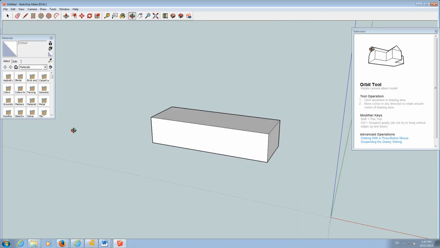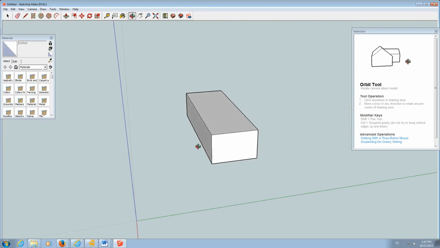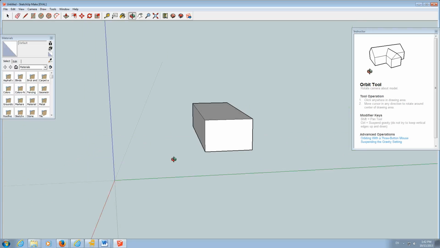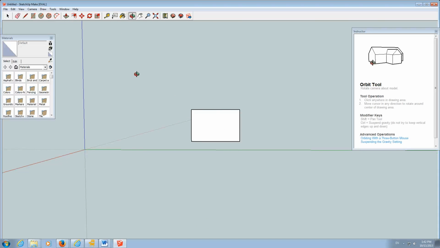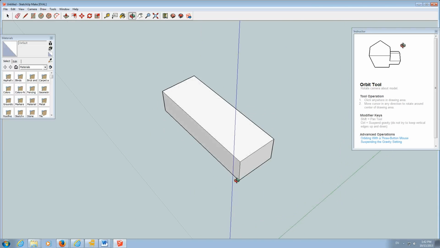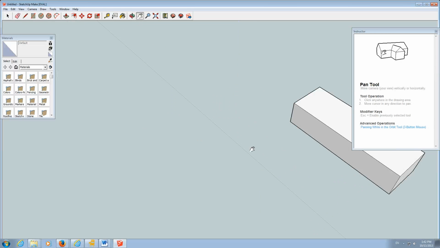The tricky thing about 3D drawing is that you still have essentially two-dimensional control tools. So you can modify the X and Y axis with your mouse, but it's really hard to pull in and out and do things with the Z. So you end up having to move a lot. So this orbit tool is useful, as is this pan tool.